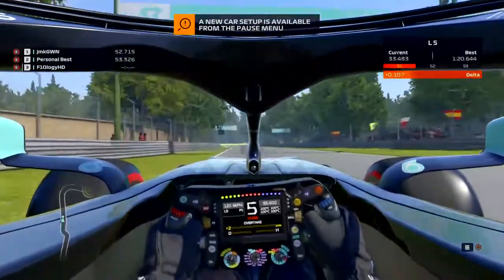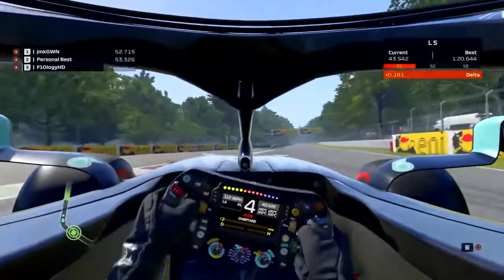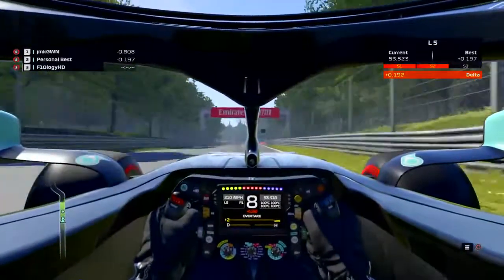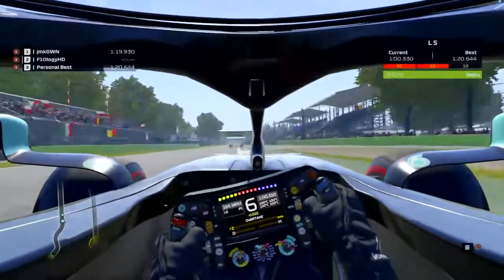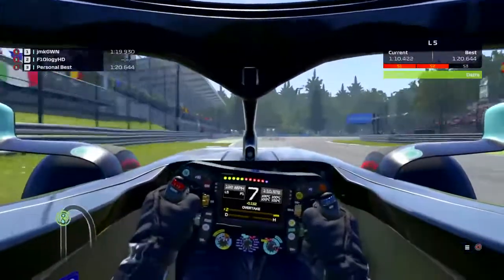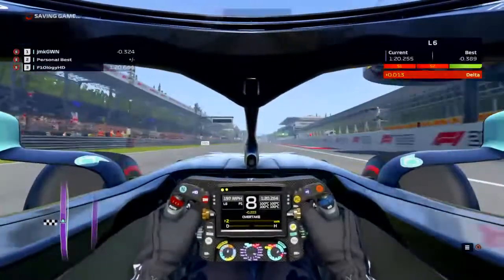Just need to be a bit brave on the brakes through that second chicane and into turn one. This car just grips so well. Literally, there's so much grip in the car. We just found half a second through Parabolica. That's unreal.